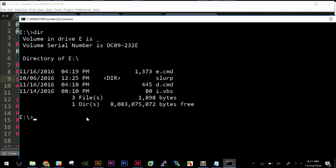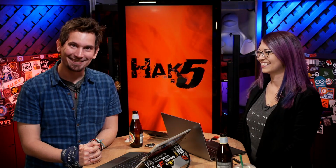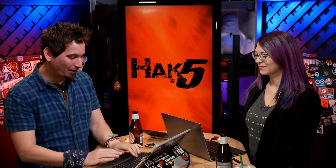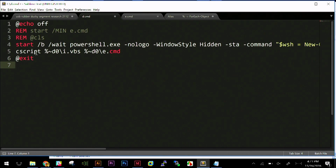So, funnily enough, in debugging this, of course, Shannon goes, "Oh, would it have anything to do with that D0 tilde thing?" And it was a good guess. Lo and behold, yes. Going back to those really funky characters, the alias, right? So we've just updated d.cmd now to do cscript.